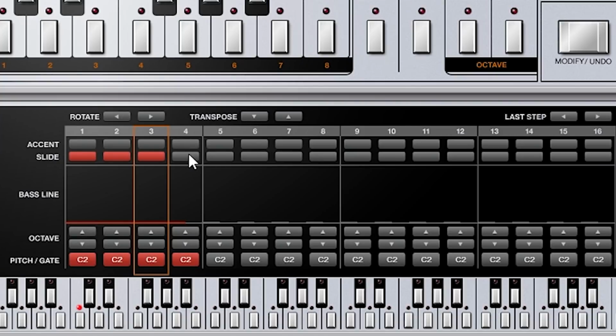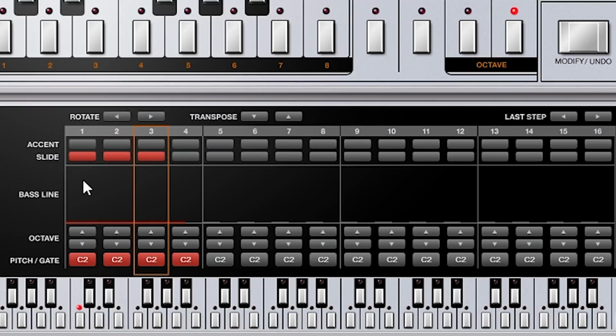Notice you don't need to enter the slide on the last note since there's no note after it to join. And then the accent adds a bit of a resonance boost to create a bit of a cool nuance to the sound. It's one of the things that I love about the 303, the sound of the accent.